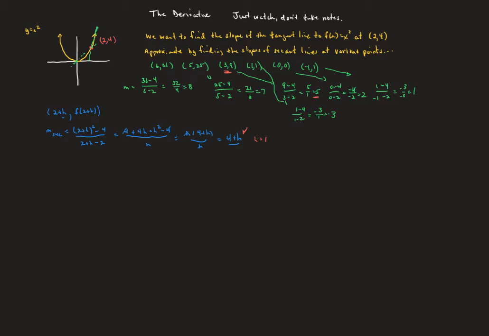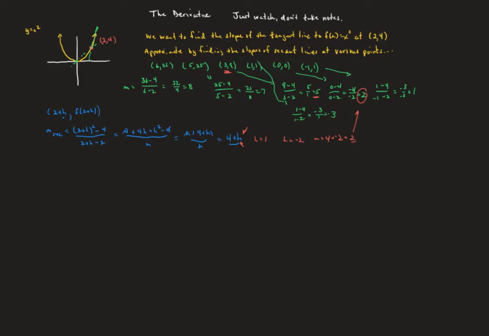If we chose h to be, say, negative 2, then our point 2 plus negative 2 would be 0. So our formula would say it would be 4 plus our h, which is negative 2. So our slope would be 4 plus negative 2, which is 2. And (0, 0) is that point that's 2 to the left, and that's exactly what we got for that slope. So that would be a formula for the slope of our secant line to that point.